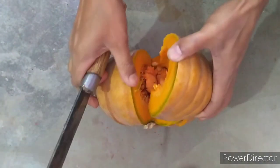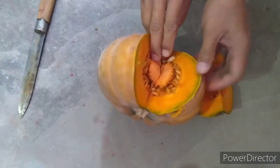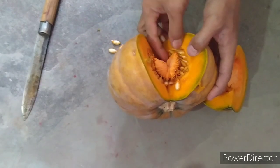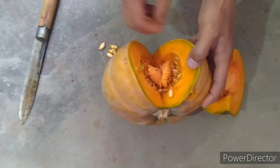Okay, enough about that. Now from here alone we can get some seeds. So as we know, one seed is enough for one seedling. So for today, since we are going to eat this pumpkin, 5 or 6 seeds are enough.